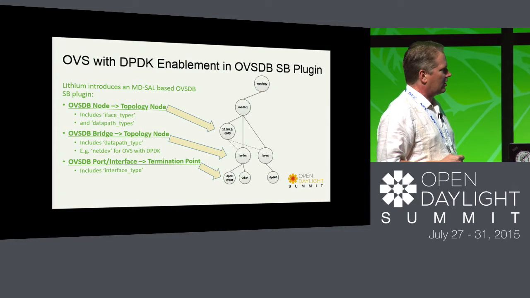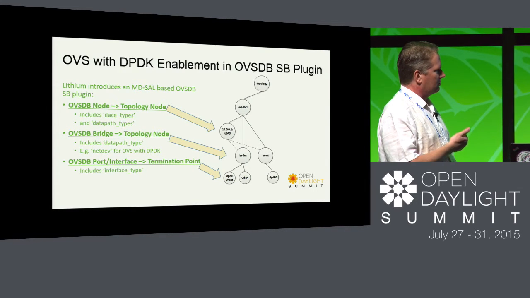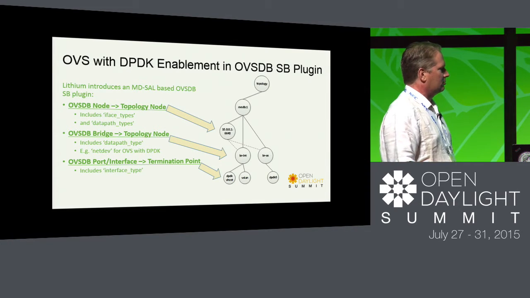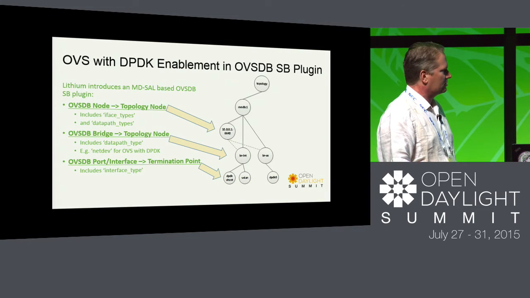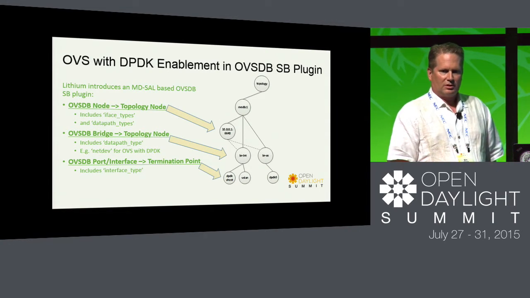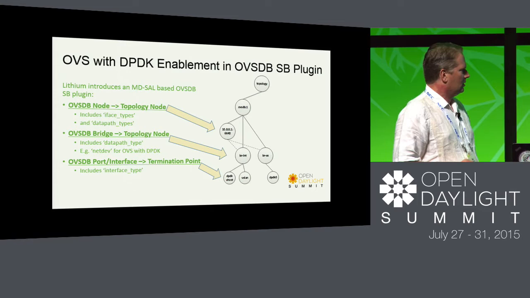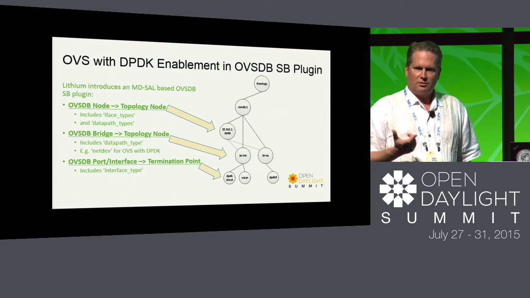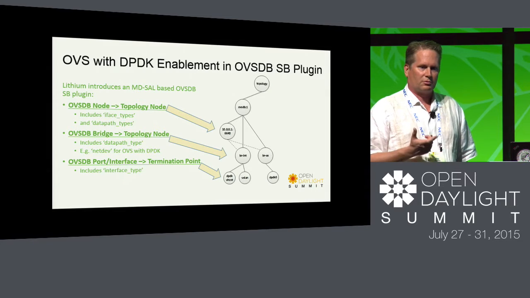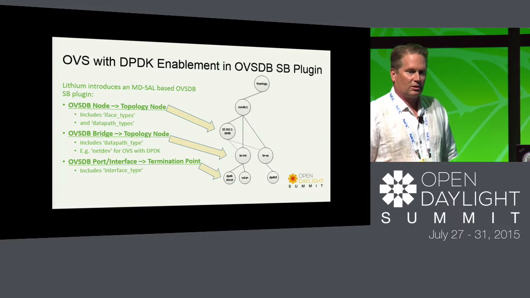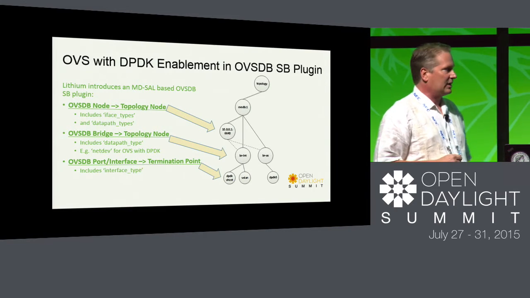Another topology node augmentation was created for the OVS bridges. A given OVS node may support multiple bridges, and there would be multiple nodes mapped to each one of those bridges. Part of that augmentation for the bridge node is the data path type, which would be either netdev or system, I think system is the default type. Netdev by itself doesn't mean it's a DPDK node, because it could be the normal, old netdev style node. So you'd have to look at that first information in the OVS node to find out if it's a DPDK style bridge.